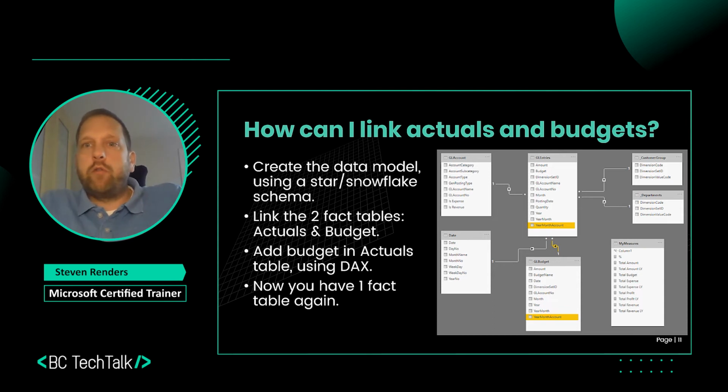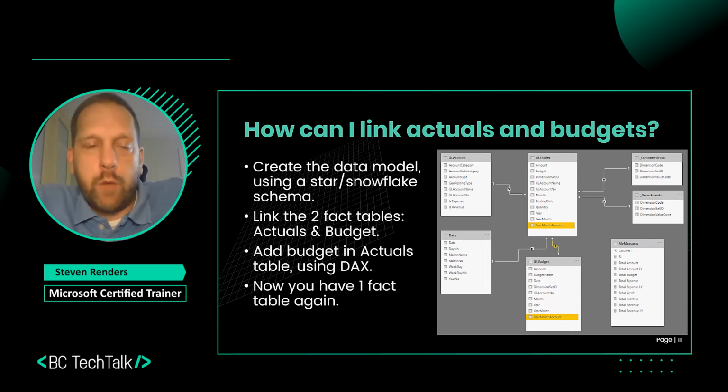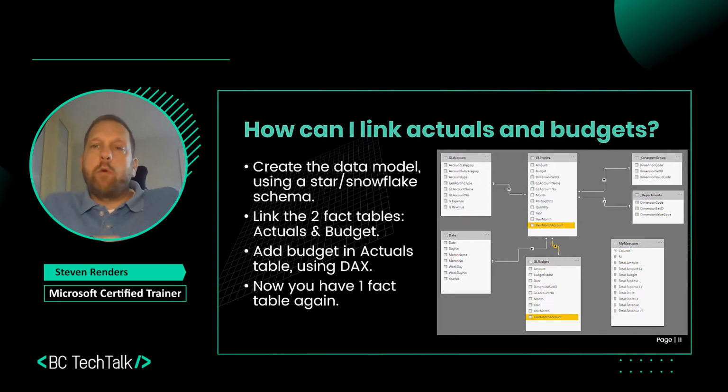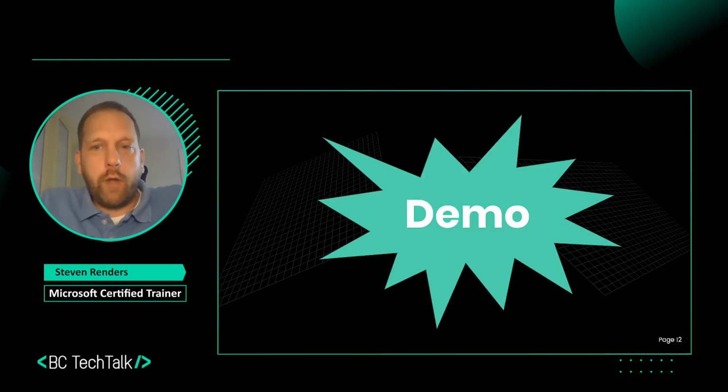There are also different ways of creating the data model, and I'll also make an example available on my blog where you can see, for example, the complete comparison between actuals and budget. So what is the actual even if there is no budget, what's the budget even if there is no actual, and of course also the combination. But this is a more simplified example, and you can also learn quite a lot from that. So without any further ado, let's have a look at a demonstration.